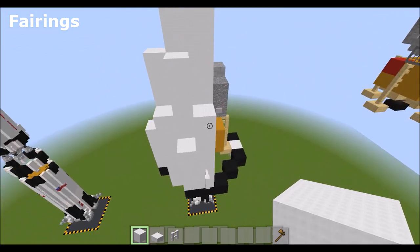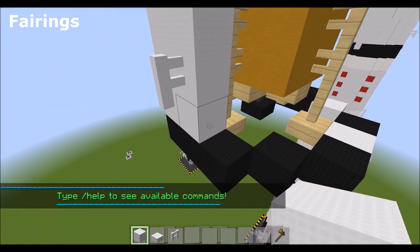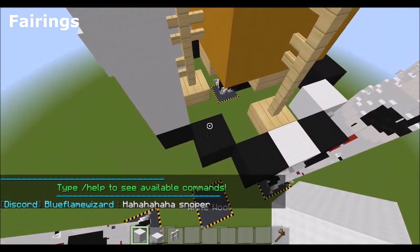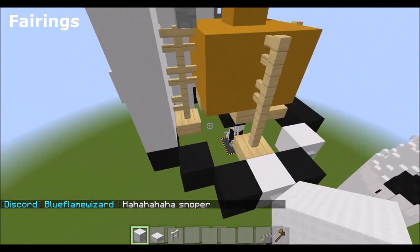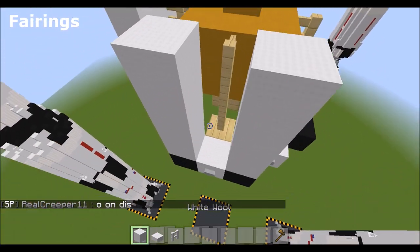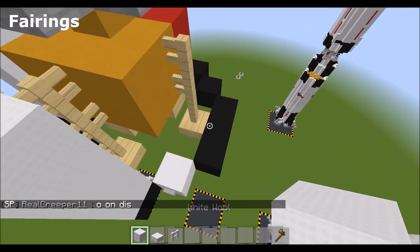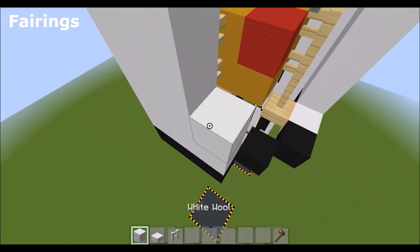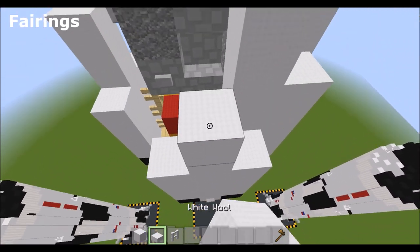I might as well build the rest on camera just so you can see what you have to knock out to replace these. So continuing along, 1, 2, 3, half slab there. You can mirror these around if you want and skip ahead. I'll just continue building this around. 1, 2, 3, half slab, 1, 2, 3, half slab, 1, 2, 3, 4, 5, and then half slab in the center there. 1, 2, 3, half slab, 1, 2, 3, 4, 5, half slab, 1, 2, 3, half slab. 1, 2, 3, half slab, 1, 2, 3, 4, 5, half slab there.